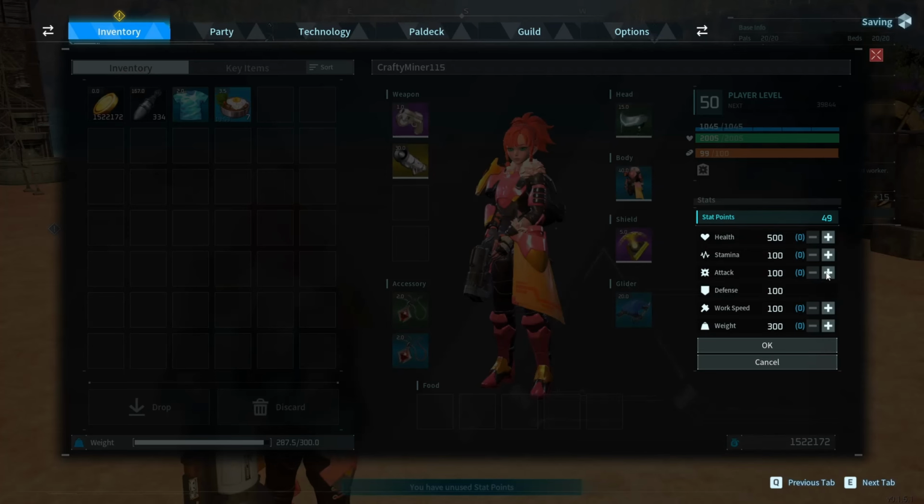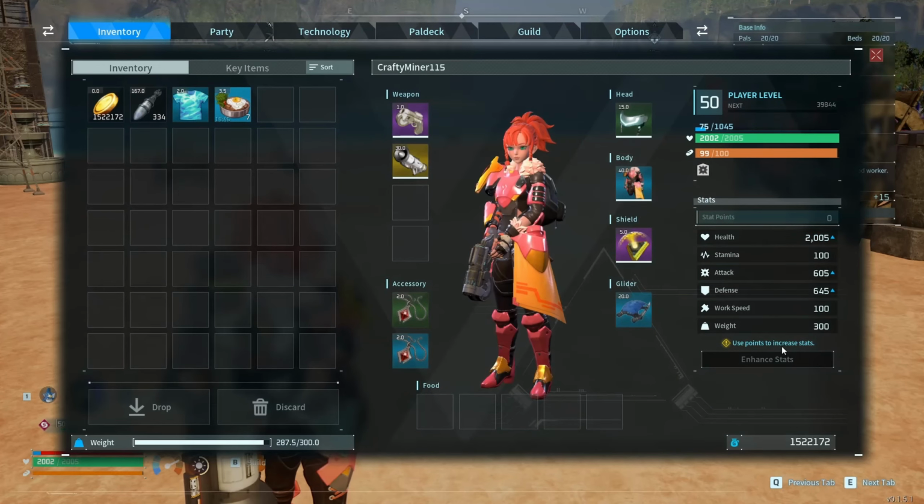And that's with no levels, which I am now going to apply. And be ready to rock this joint. Yep, 605 attack.